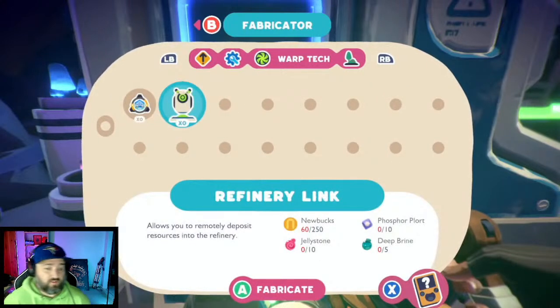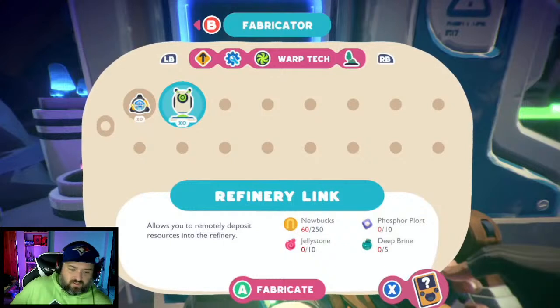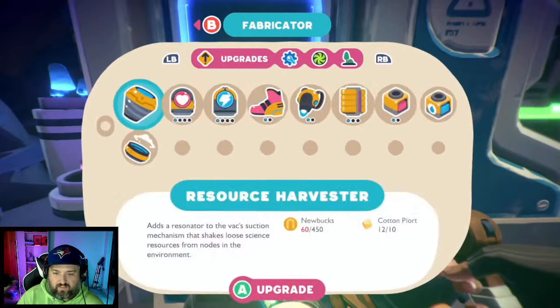Phosphor plort allows you to remotely deposit resources, so we can fabricate refinery links. One of the ingredients. We're nowhere near having that though. Like, you need deep brine and stuff like that. Those are things that I haven't seen.